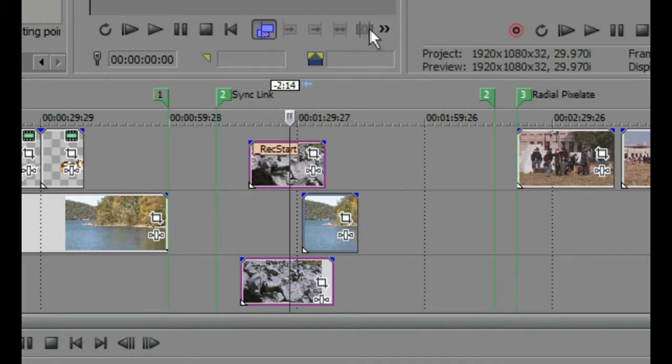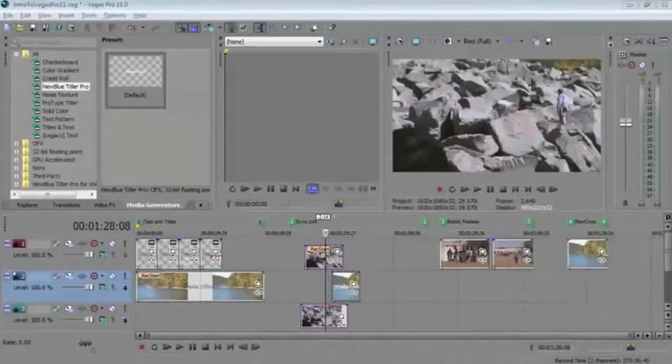All right. The next item I want to talk about, and you kind of saw this already, although I didn't really mention it specifically, is the OFX implementation in Vegas Pro 11. In Vegas Pro 10, we introduced the concept of OFX for video plugins, media generators, transitions, and so forth. We introduced it with the stereoscopic 3D adjust tool that we added in Vegas Pro 10 as our first OFX plugin. But now we've ported all of our filters and effects over to OFX, and let's take a look at that and see why that matters.